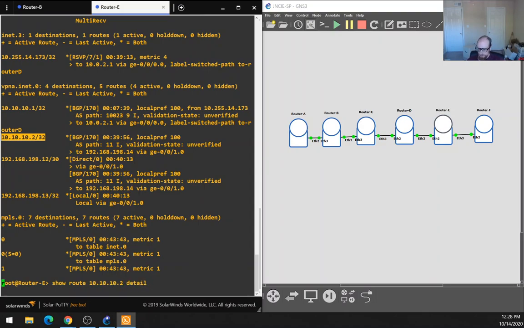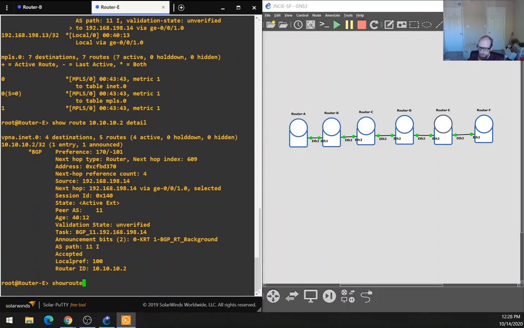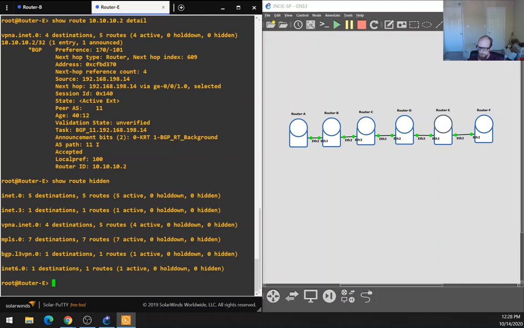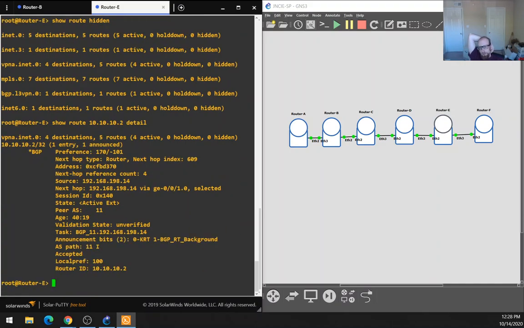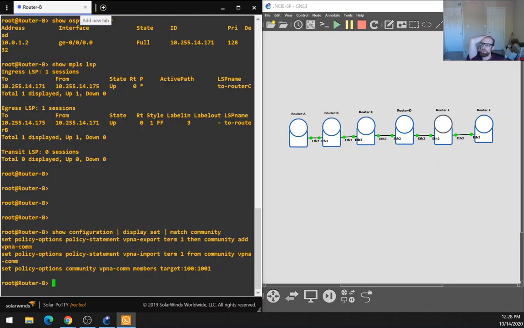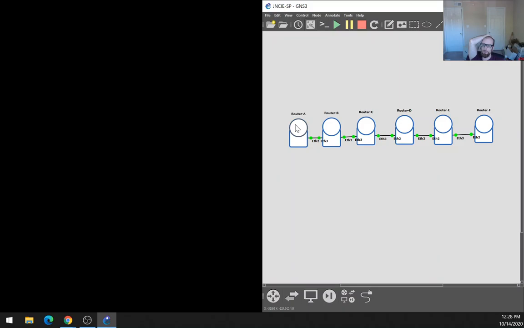Okay, a detail. Let's do a show route hidden, just in case. There shouldn't be anything in there, and yeah, there's nothing in there. So let's go back and print that out. Okay, so we're going to go step by step, and we're just going to trace the L3 route through every single router.